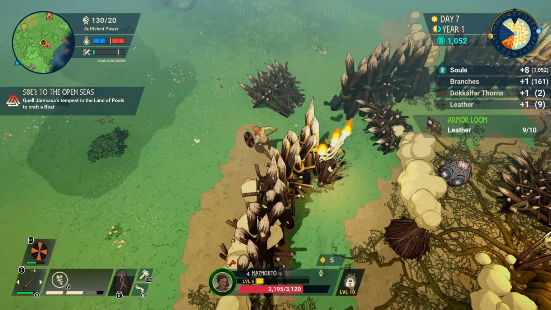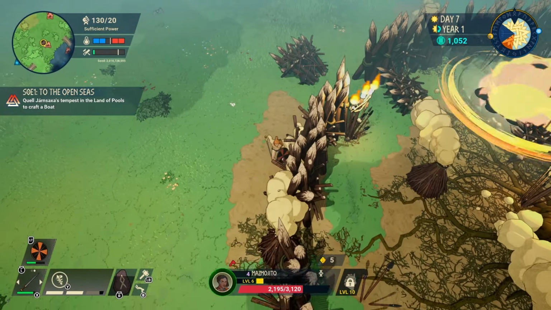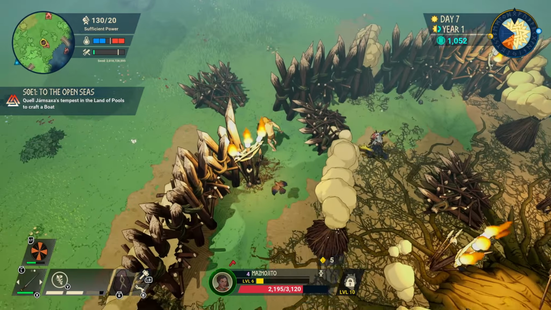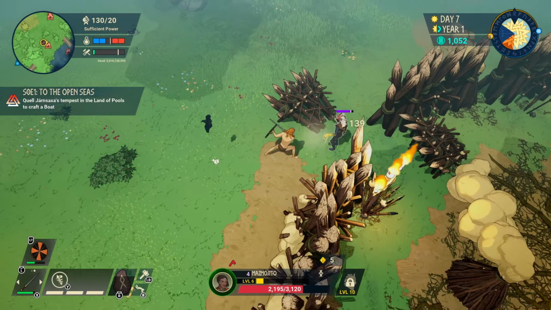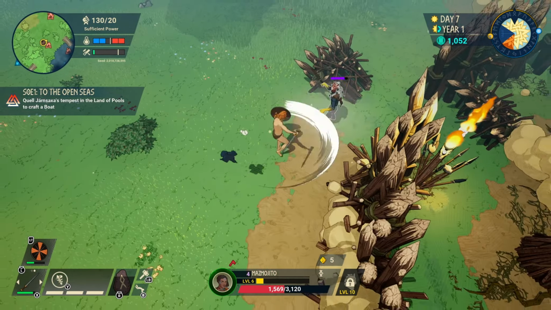So we're going to practice our sword and shield play here while we're at it. And I'm staying away from those little rolling bombs, because I learned my lesson from the goblin guys. Yep. Shield does good. I let them whack me.